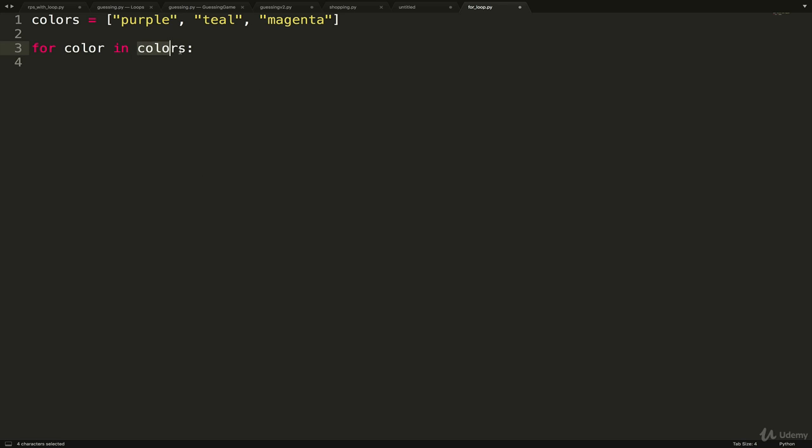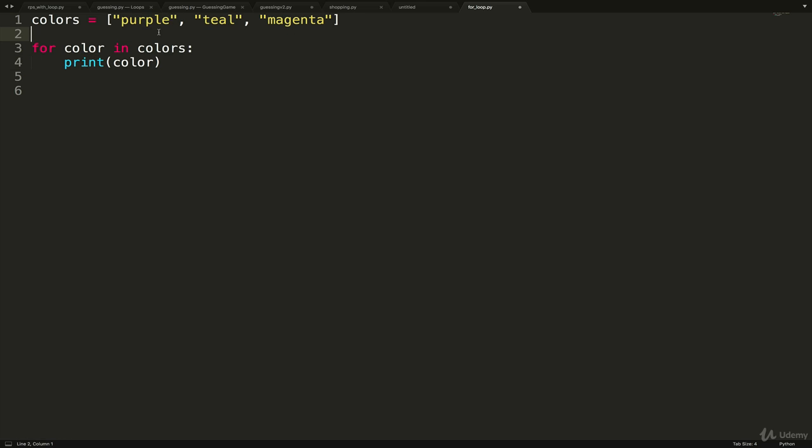So just like before where we had a range here for a for loop, if you remember, I actually really quickly in the loop section said, yeah, we can use a list, but we don't know what lists are yet. So another one of those things where you just kind of have to wait, unfortunately. So here we go, we can do a print. The simplest thing would just be to print color. And that's it. So rather than when we did for x in range 1 to 5, whatever it is, where x stored a numeric value, in this case, color will store whatever the value is in that list.